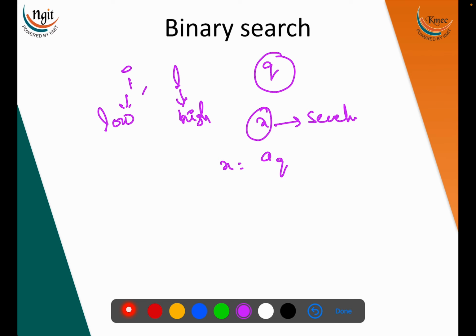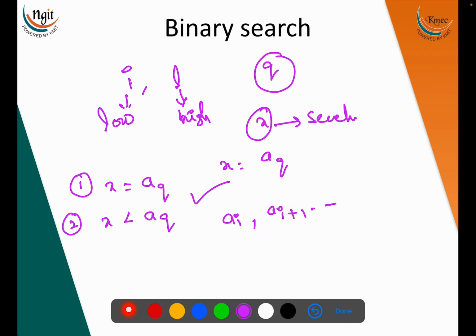Now, there are three possibilities. The first possibility is x is equal to a_q. In this case, the problem P is immediately solved, in the first comparison itself. The second possibility is x is less than a_q. In this case, x has to be searched for only in the sublist a_i, a_i+1, up to a_q-1, as the list is sorted.